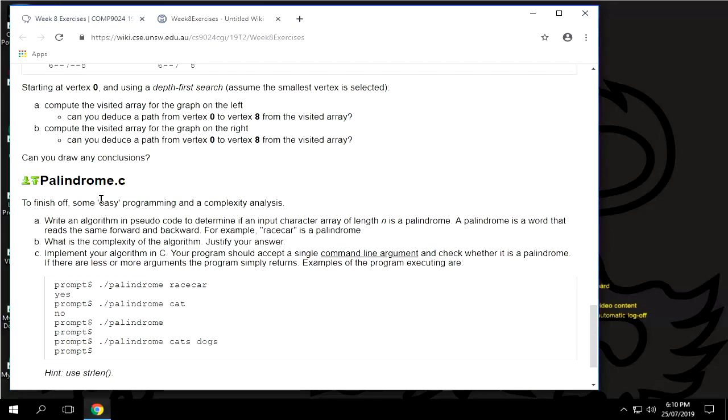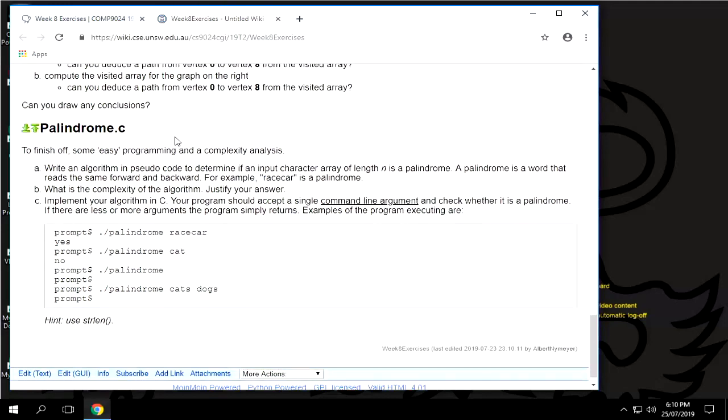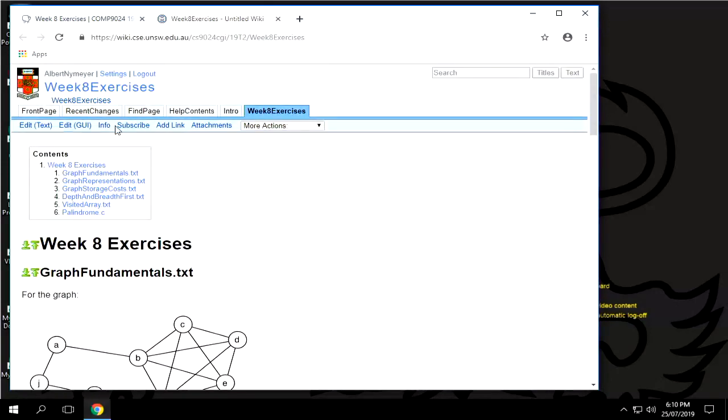The idea with palindrome here isn't so much the complexity, which is an interesting issue in itself, but you don't need to think too long and hard about that, because it's quite simple. But if there's one question that you give yourself a time limit, that would be that question. You don't want to spend 3 hours doing it. You'll fail miserably, in a manner of speaking. You really want to say, can I do this in 20 minutes? Certainly not more than half an hour. It's only a few lines of code. Okay, those are the exercises for this week.